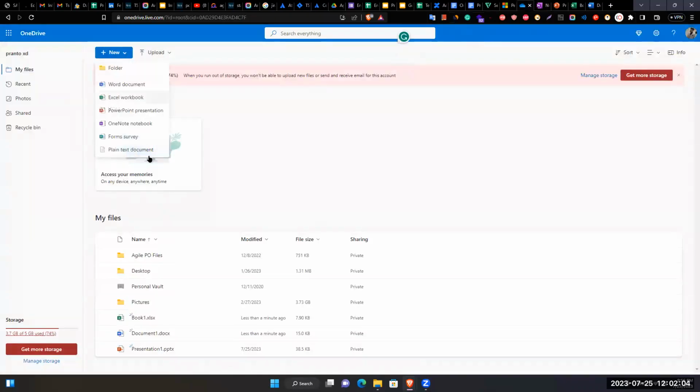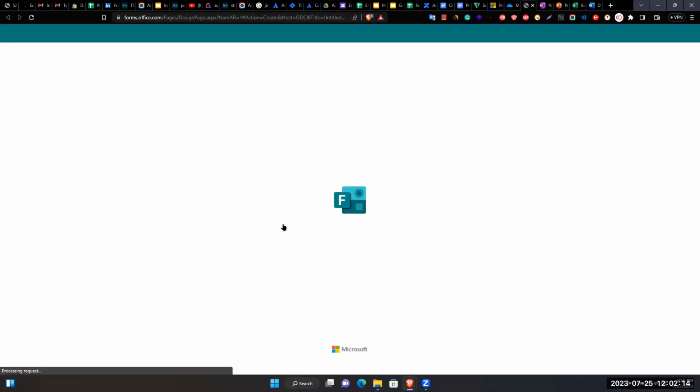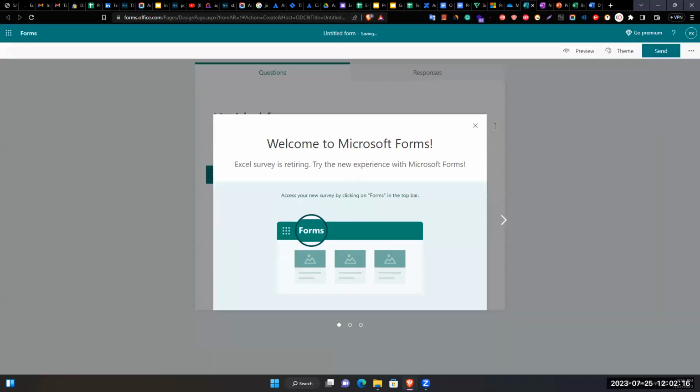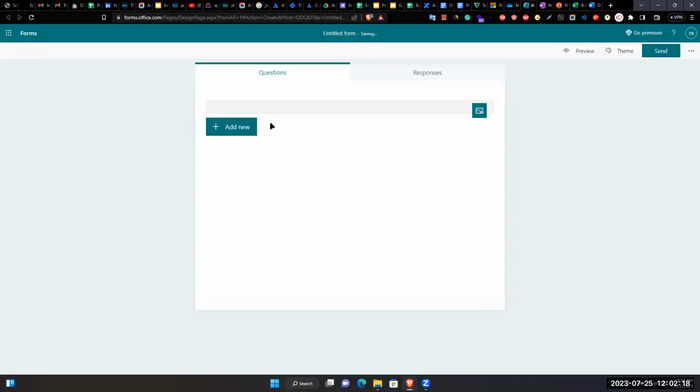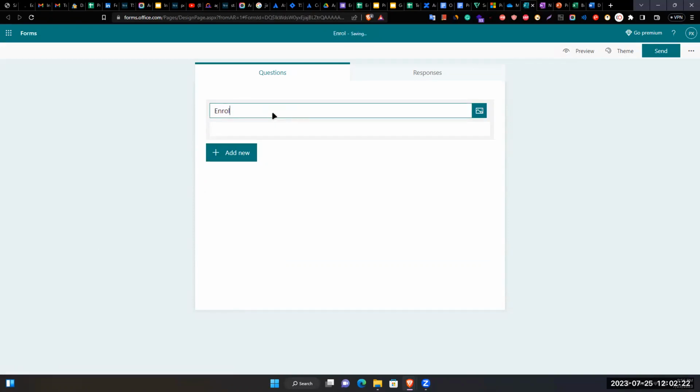And the another one is the form survey. And if we go to the form survey, this is like Google Forms. You can create a form here, and then you can share it with your team members or your users, clients to fill up the form. Okay. And here also you can give the form name, enrollment form.